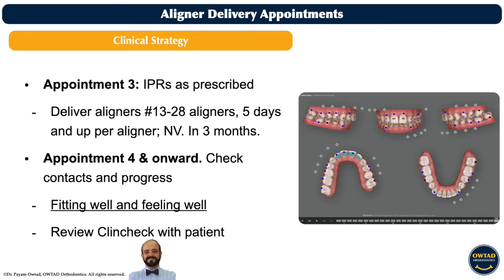Okay. And the other thing that you can do, that's actually a very brilliant question. Yeah. We do IPR 6 to 6, you're 0.1 short. So it's about 0.7 millimeter discrepancy right there. If that's the case, to us, as soon as you start seeing that IPR spaces are closing, you can check with your floss. If the contacts are too tight, and that's one of the things that you almost check every time patients come in. You check the contacts, because sometimes the contacts are too tight. That's why the teeth are not tracking.